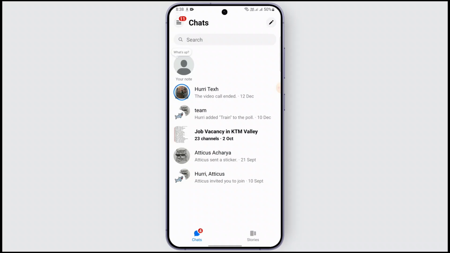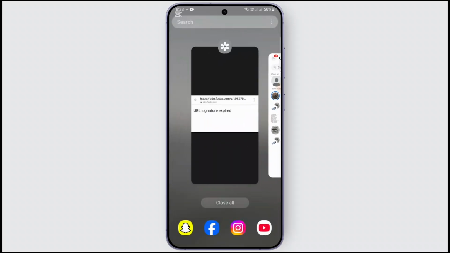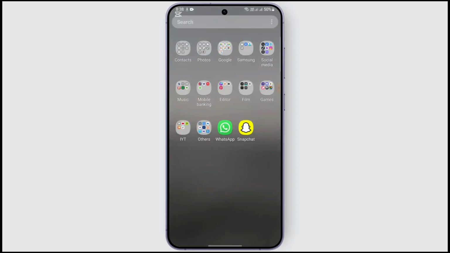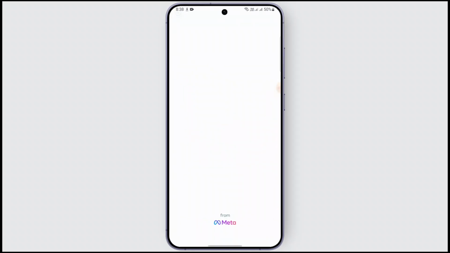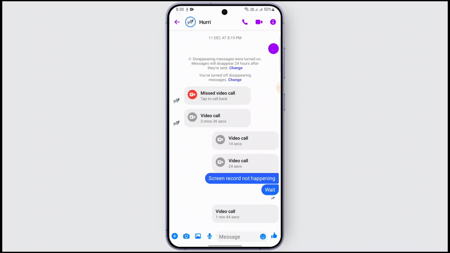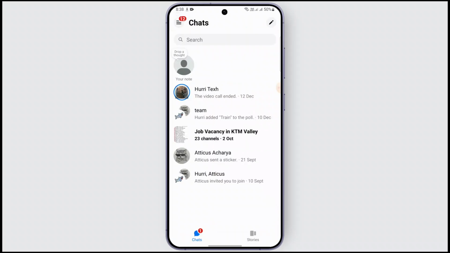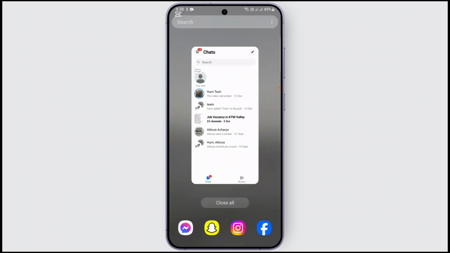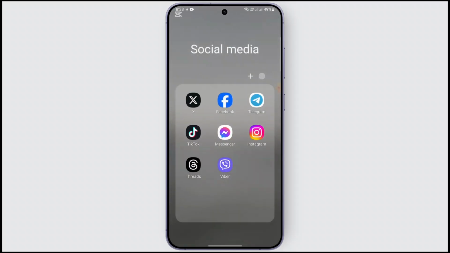So the first thing you should try is retrying. Just close the Messenger application on your device completely, try reopening the app, go back to the chat and open the expired link again. If the link still doesn't open, then you just need to ask the sender to resend the link, especially for time-sensitive ones, which may be more likely to work.